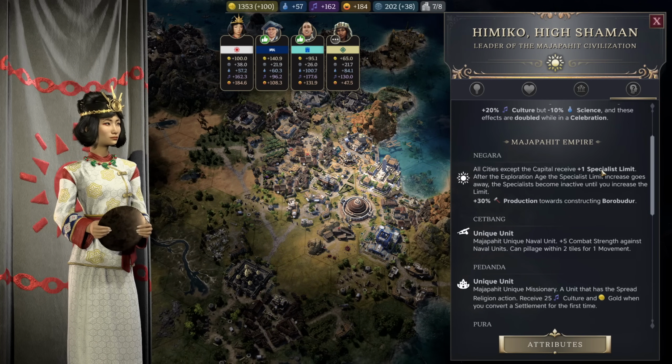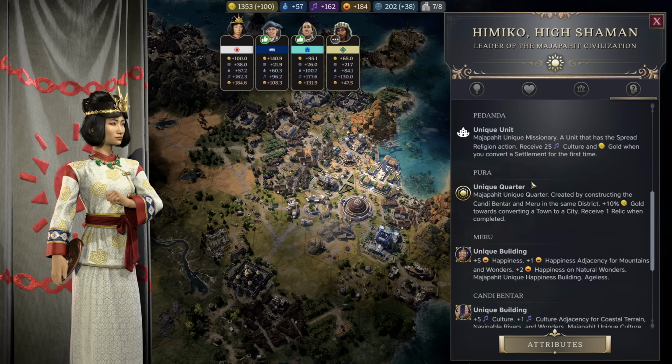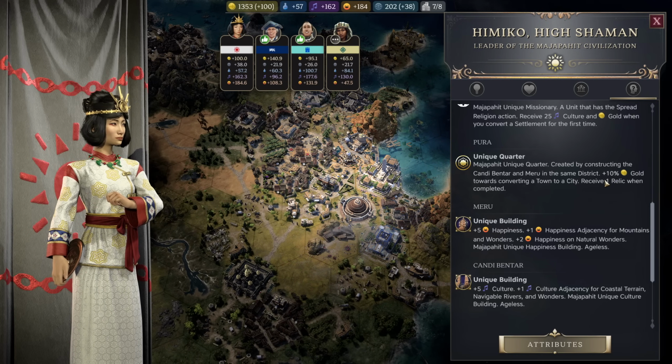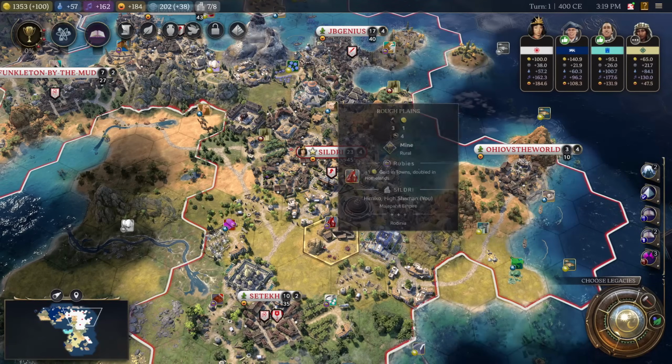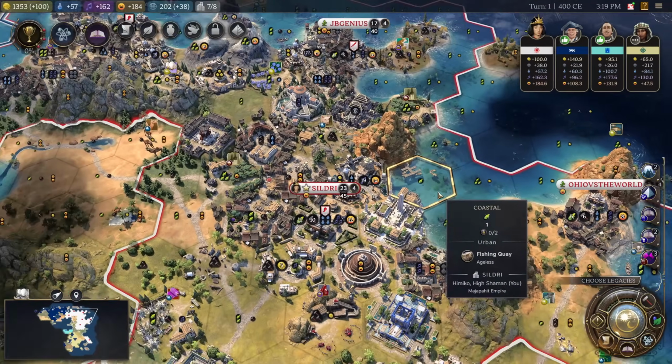Firstly, they have lots of specialists outside of your capital. We had 3 cities last time, so I think that's quite useful. They also have a revamped unique quarter, now giving 10% gold towards converting a town to a city. Small bonus, but one that is quite handy later in the game if you get a few of them. It also has a unique happiness building. So business is as usual. Make culture, enjoy culture, make happiness, enjoy happiness.